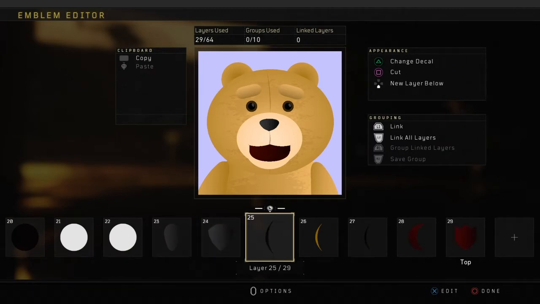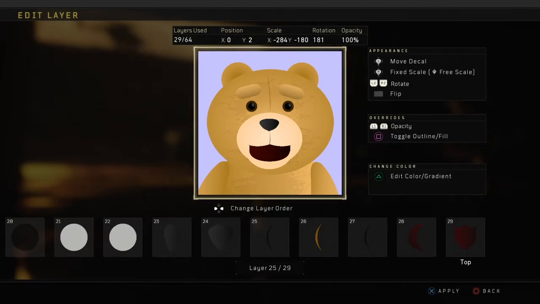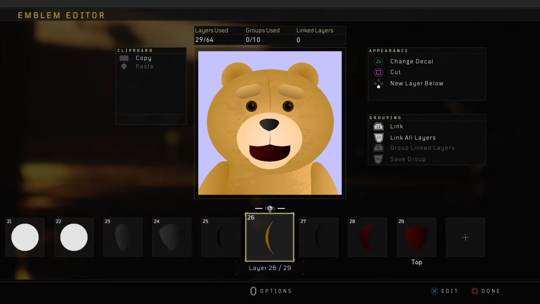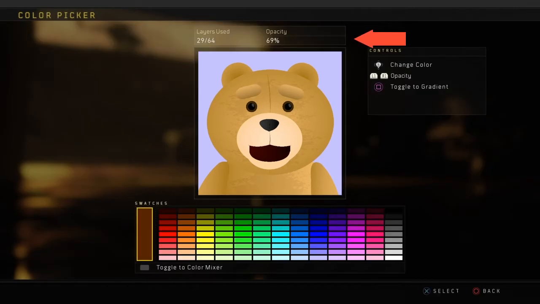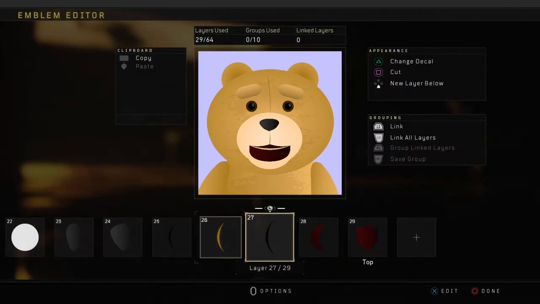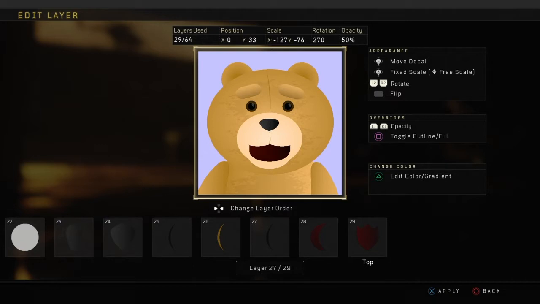Now for 25, you're just going to do a black line down the nose, and then after that, you're going to connect the nose to the mouth with the second in the second row. And then after that, you're going to set this opacity down to 50 actually, and it's going to be a black little line across the top of the mouth.